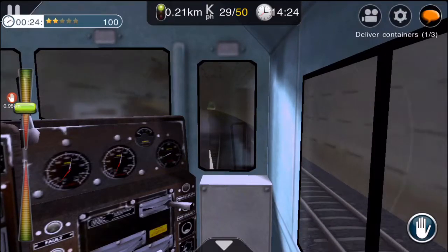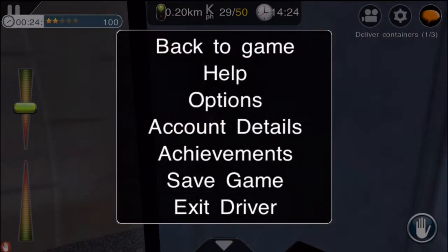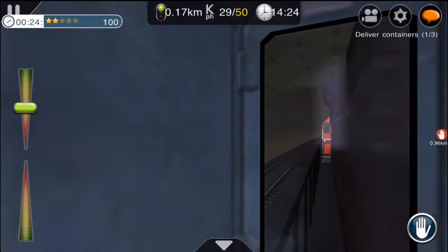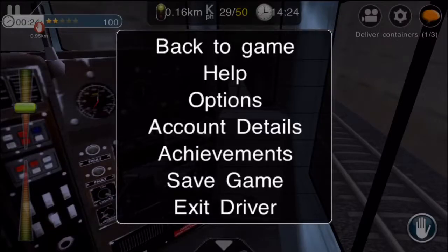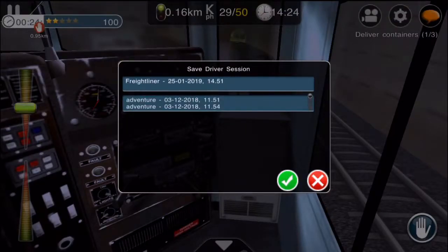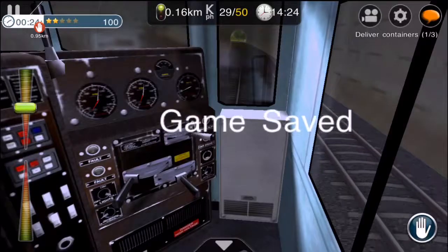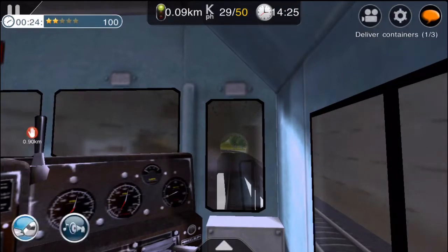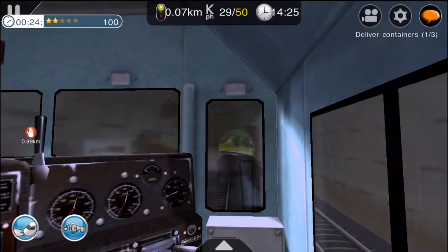Yes, we're out. Whoops. That's the wrong button. Why not? I'm gonna save the game, just in case. I don't wanna die. Please. Not now. Yay, out of the tunnel.